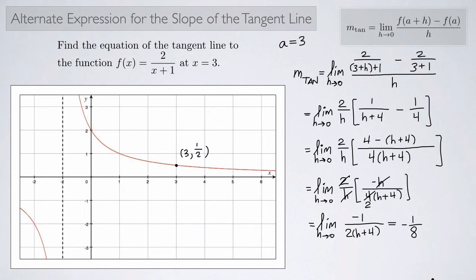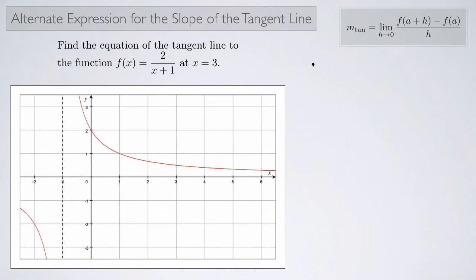Now let's actually get the equation of the tangent line. Okay, so we just found out that the slope of the tangent line was negative 1/8. That was from the limit here. And we also have a point here on the line. It was the point we found before here. It disappeared, but that was this point right here. That was 3 comma a half. So that's a point that I know is for sure on the tangent line.